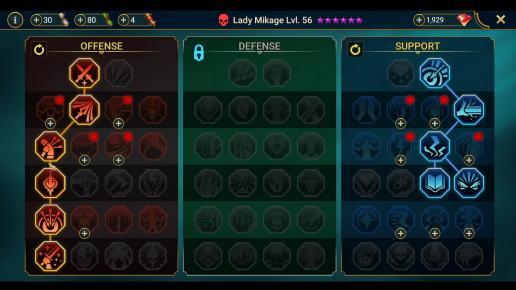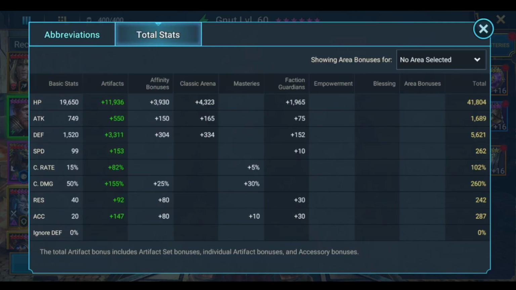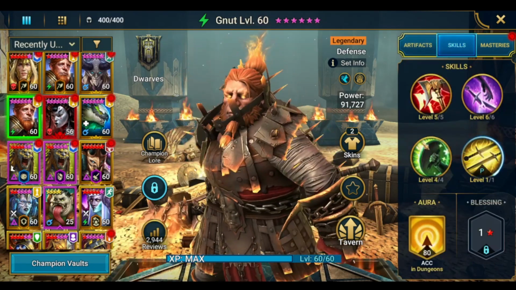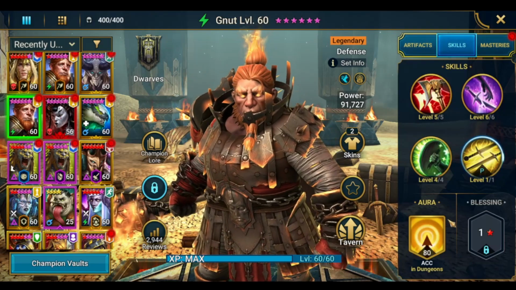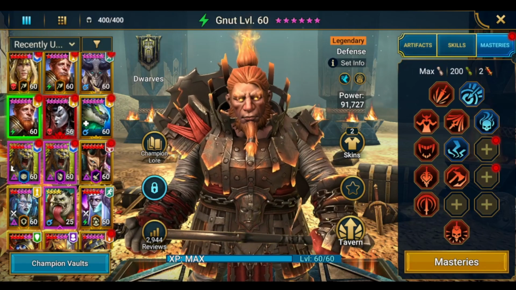It's very similar to the one from Lonataril. I went this way to get the War Mask, and then I went this way on the right to get more accuracy. And then the second Gnut is Ninja Little. Same thing. I got over 5000 defense. 260 damage, but obviously that's more damage because I ignored the defense. And yeah, fully booked. And these are his masteries, very similar to the one that I just showcased on the other Gnut. And let's talk about Kama.